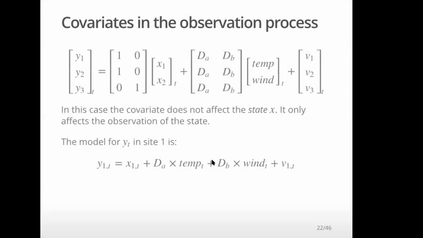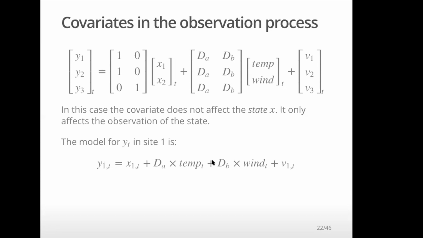So let's see some examples. Now I have different covariates: temperature and wind. You don't have to have the same covariates across your underlying state and your observation. Definitely not. Things that affect observation might well not affect the underlying state. Like that example I gave with population growth, there are things that would affect how you can observe the population that are really going to have no effect on the population size. So definitely you might expect to have different covariates in different parts of the equation.